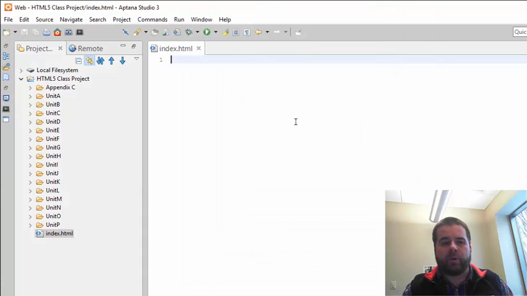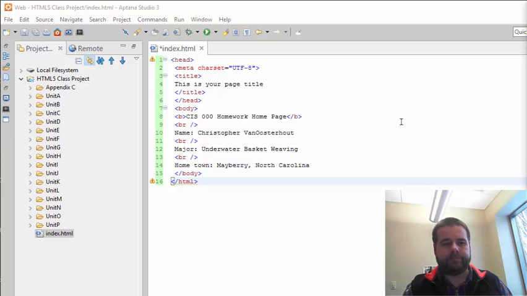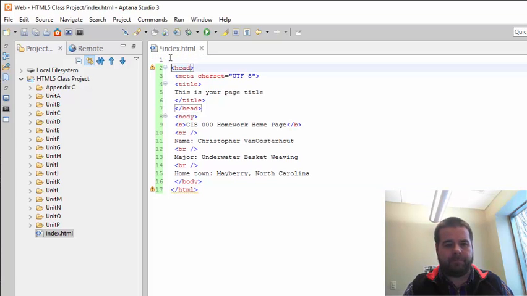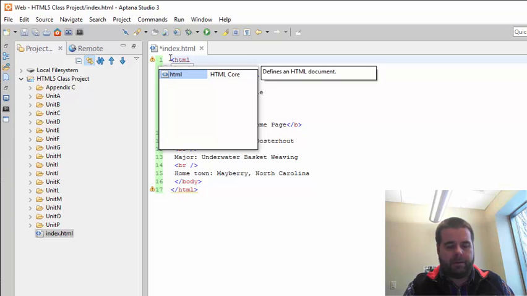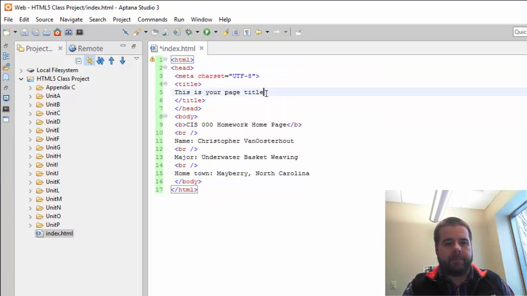When we do this, we're going to have a blank workspace. I've provided you within this week's materials kind of an outline of what needs to be included. In the title area, make sure you put something descriptive. It should be something beyond the default information I've provided. I provided the text, this is a page title, but I'm just going to type in Christopher's homepage.